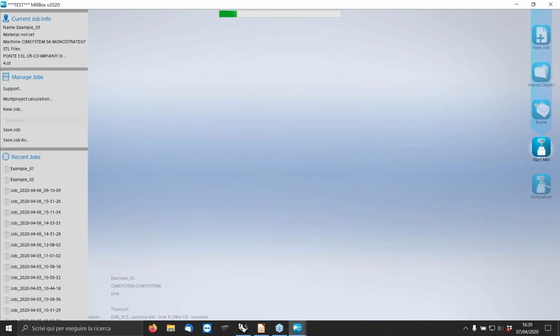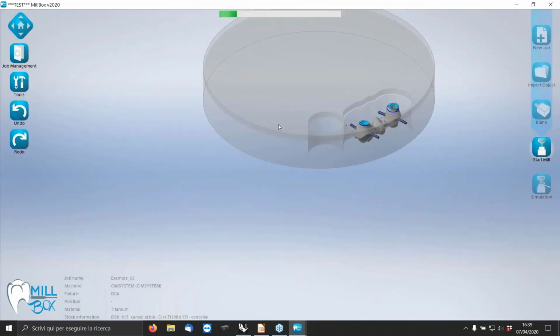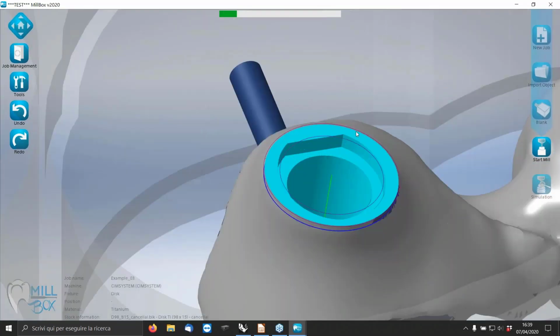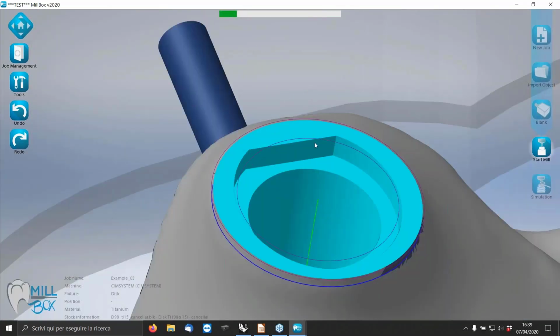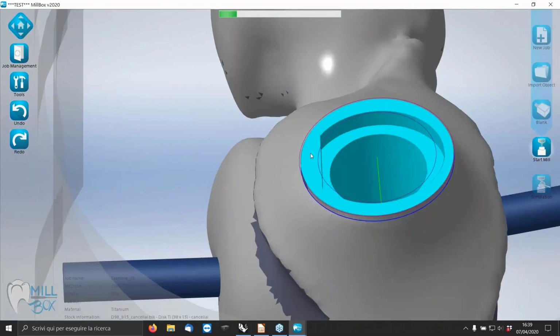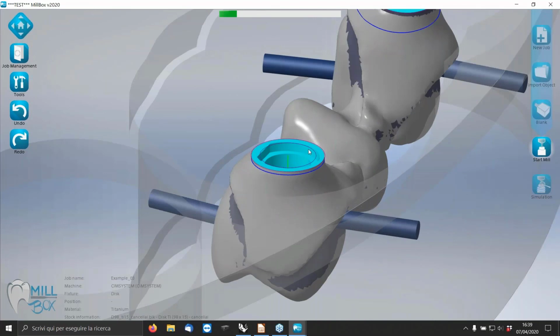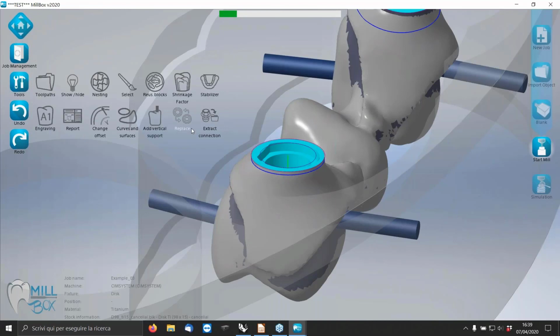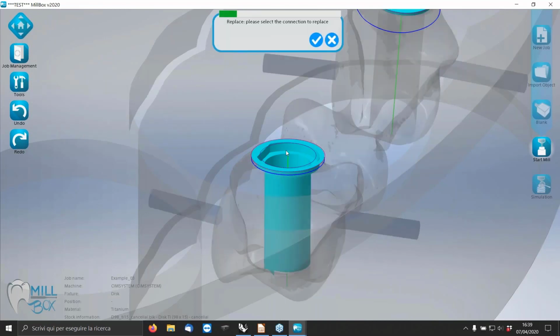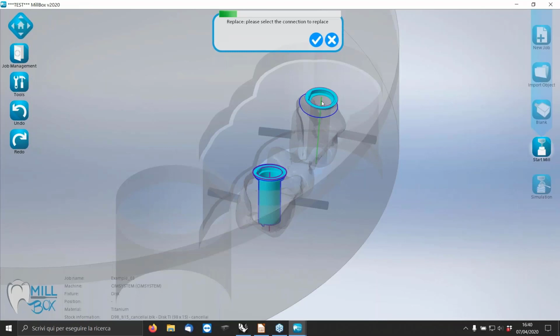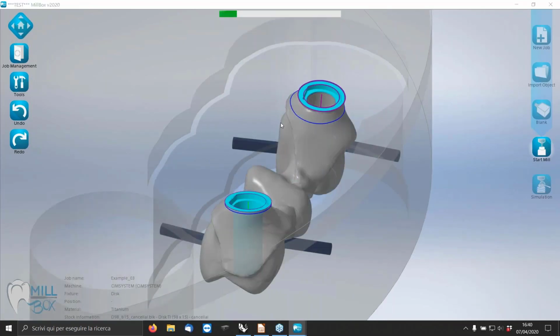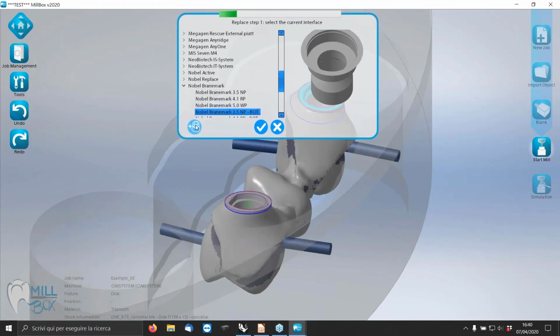You can see now. Look here. This one isn't a real connection. It's a fake. So we can go and change this one. This means that you are able to properly mill and produce your file. So again, tools, replace. I'm going to select this one. Okay, one of the others is the same. I can add another one.